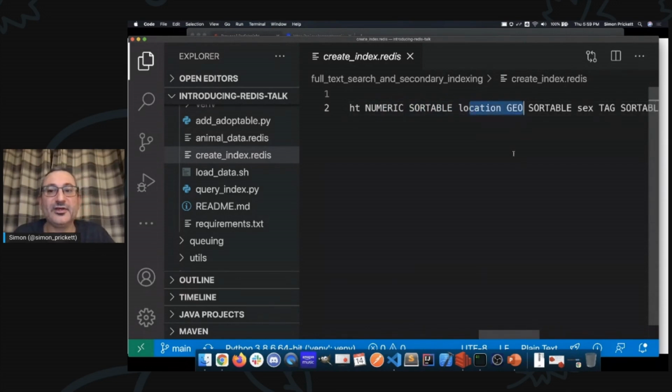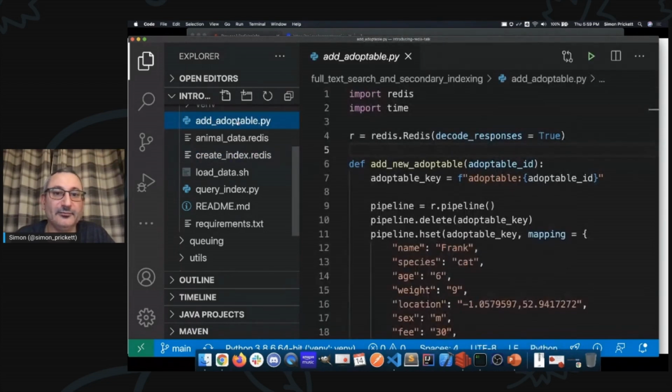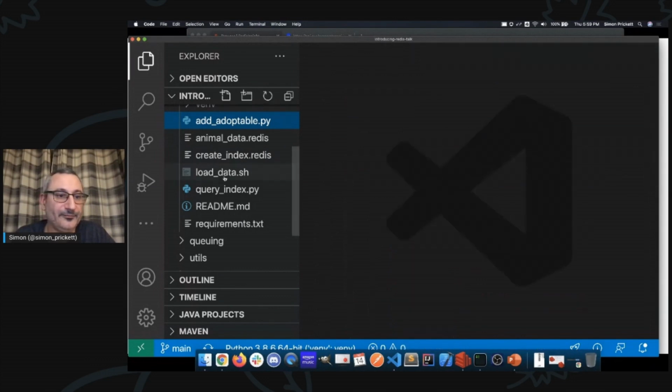So we can tell Redis search what some of these things in the hash look like, and it's okay for the hash to have other things or be missing these things. We're not imposing a fixed schema on the hashes. We're just saying these are the fields we want to search. And it will now maintain an index against those, and we can now write some better queries to get information about pets. So, sorry, wrong file.